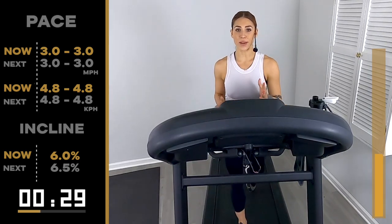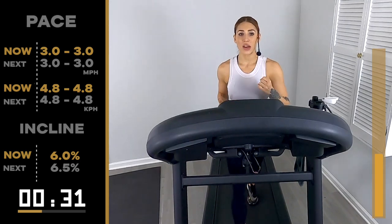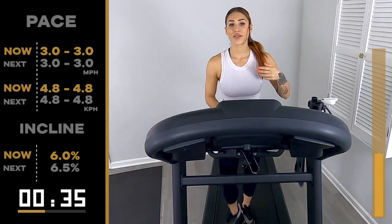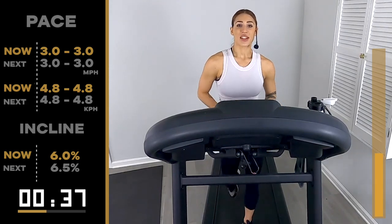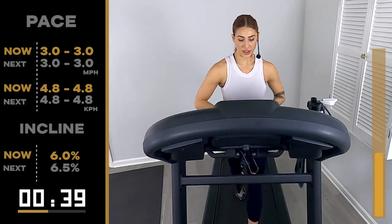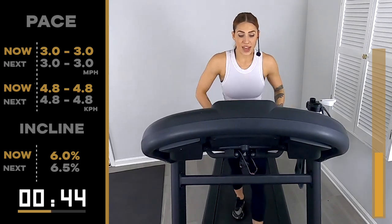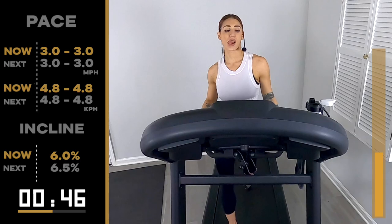Nice arm swings, right? Squeeze your glutes as you push back. Press through the heel. Don't forget to breathe. Good, squeezing that core. Dancing it out.